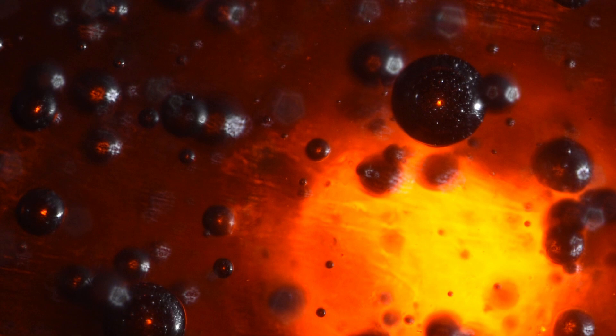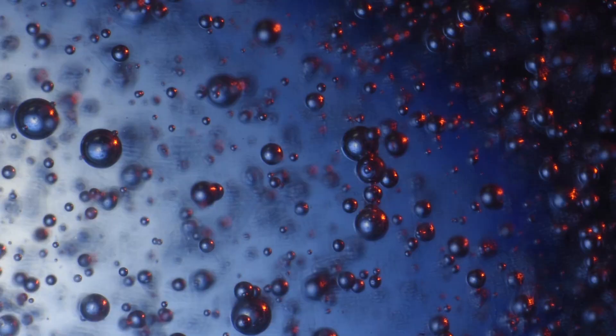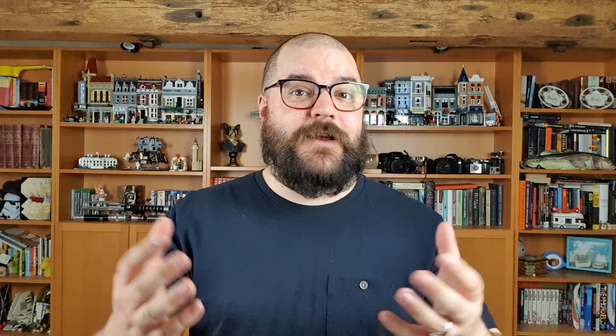I think using this clear hand sanitizer is a little bit more interesting than the dark green stuff we were using last time, simply because we can use a lot more colors. Adding in those colored lighting arms and using the color filters on our white arms really allows for a lot of customizability within the bubbles themselves. Adding tiny little catch lights of single colors and moving the background to have all sorts of different shades can be really really effective.